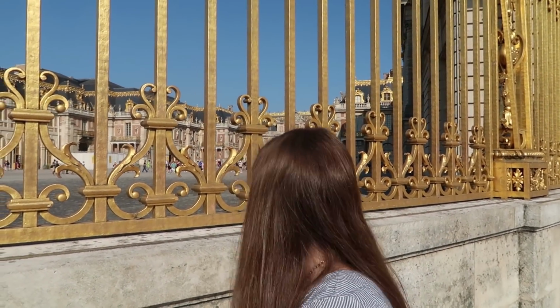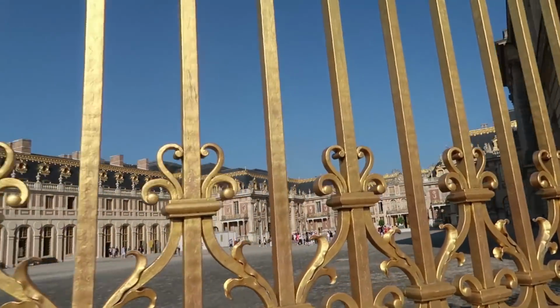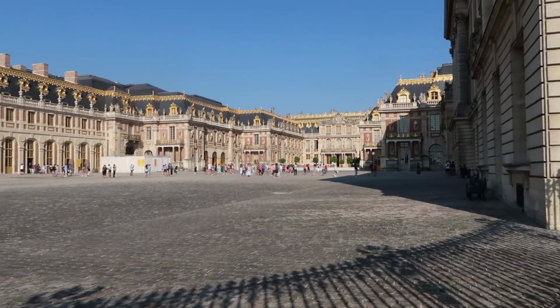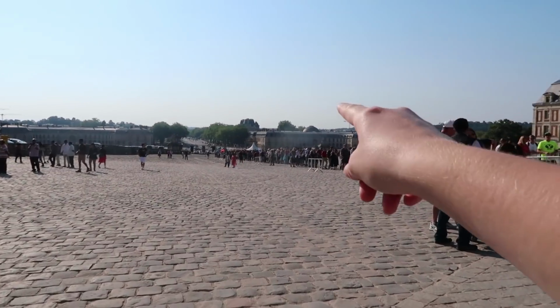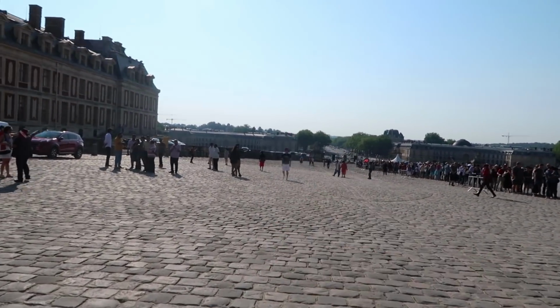Oh, look. You can't really see. Here, look at inside the courtyard. That's what it looks like inside. And then there's giant buildings surrounding it everywhere. That building over there was used for the carriages. That building over there was used for horses. And everyone was starving here, but they had a whole building for horses. So they probably were not good leaders. But I don't know, that is so crazy. Let's take a tour of the inside.